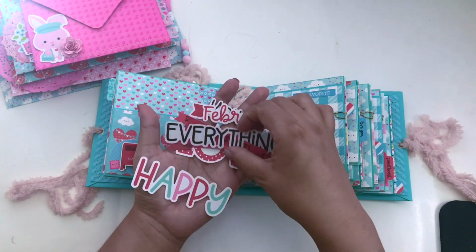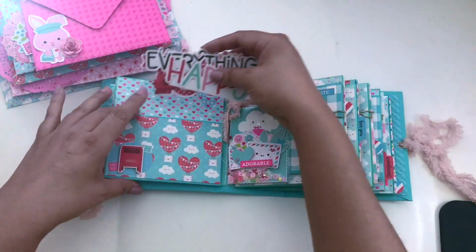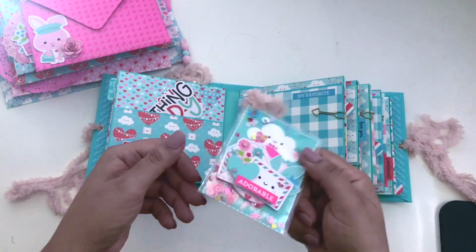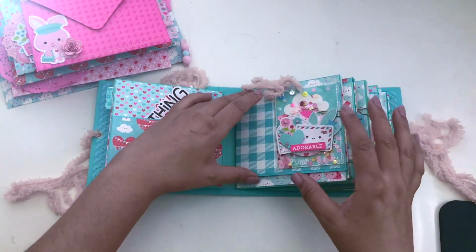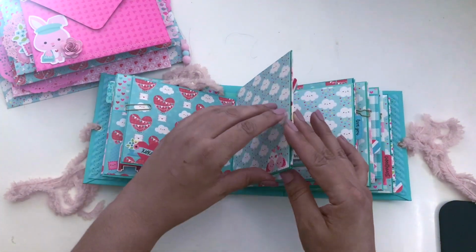And I'm just going to have fun with this. This is going to be so cute. I can't wait, you guys. This is going to be amazing. And then another one of those pieces. I just love this. My very first one I got was from Rachel in our swap. She sent me those and I still have them. And then you can add some journaling here.